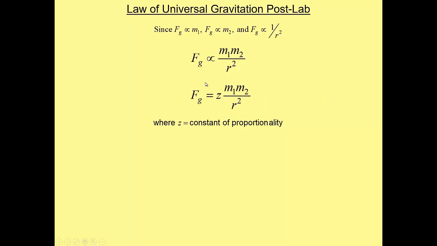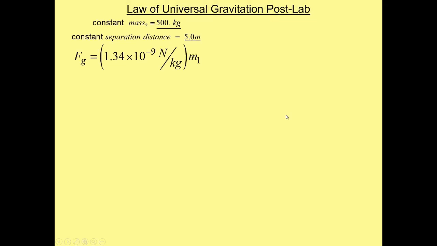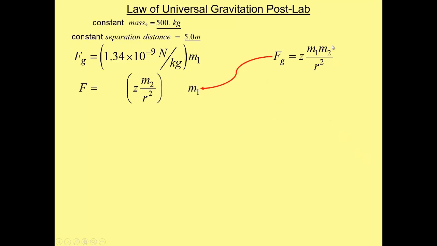Well, we're going to compare this general math model to each of our 3 specific math models and see if we can tease out what z needs to be to make everything work. Here's what I mean. So here's our first math model, right? This is the first part, part 2 of the lab, where we varied the mass 1. And these are the constants we kept. And here's our general math model. I'm going to rewrite our general math model to look more like this one, like so. I just factored the m1 out, right? It's all multiplication and division, so it's commutative and associative. And if you notice, we've got the force of gravity here, the m1 here. That means the slope in the lab has got to be equal to z times m2 over r squared.